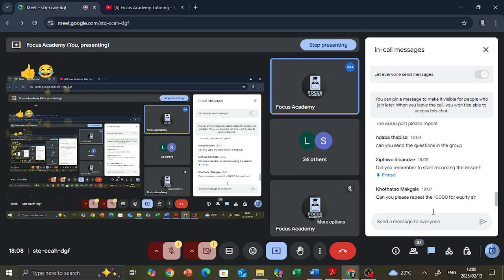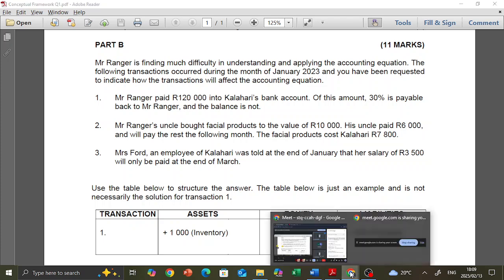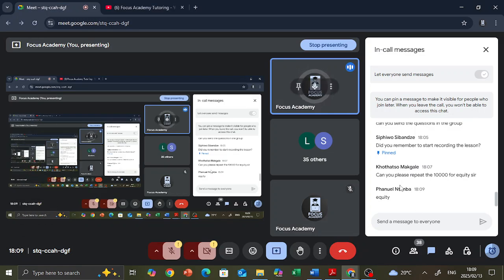So I'm continuing. Where are we? 7,800. Guys, do I have any takers? At least tell me this. I want you guys to type this specific instruction: type what account is being affected, what element is being affected, assets, equity, liability, and tell me, is there a decrease or an increase in each? At least tell me that. I'll tell you the account title because I don't think you guys are familiar with account titles. But what's happening? Equity is being affected. Correct. Increase or decrease?